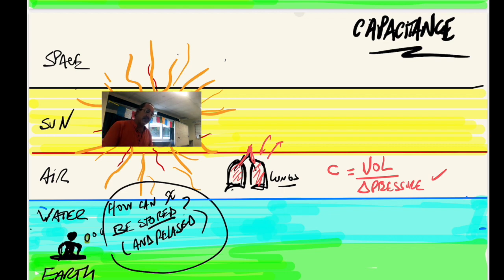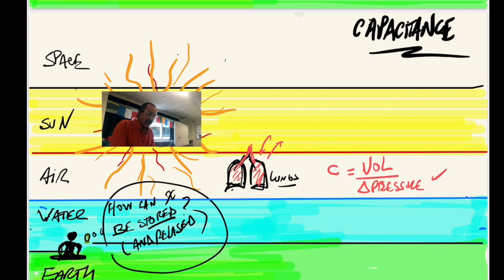What happens with the Earth? When we study the Earth, let me mark a boundary here for the Earth. When we study the Earth, the ability to store, for example, a weight, we want to store some kind of load. So here we hang a load in newtons, and the spring stretches.